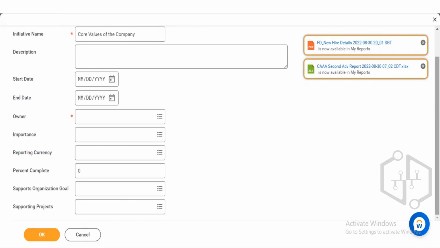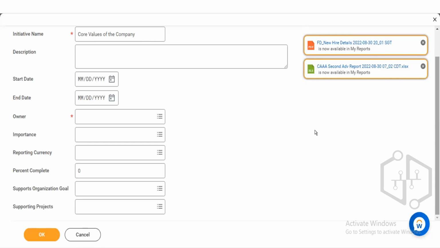Because there might be a scenario where you are taking an initiative for a goal that you are going to assign. For example, there was an XYZ company, and they wanted each and every employee company-wide to be agile certified. They created an initiative that by 2024 each and every employee working in the company should be agile certified, well versed with the agile methodology, like how it works, how things happen.